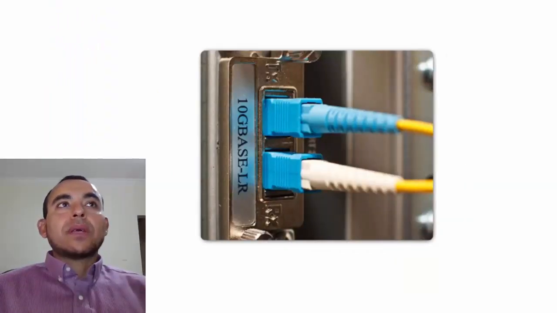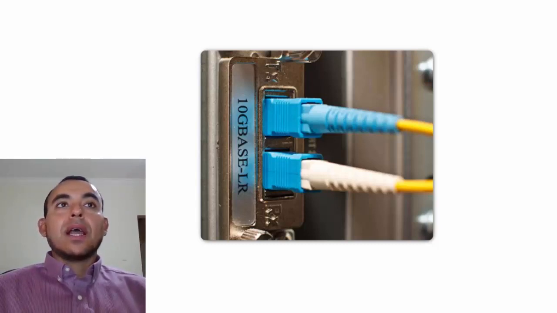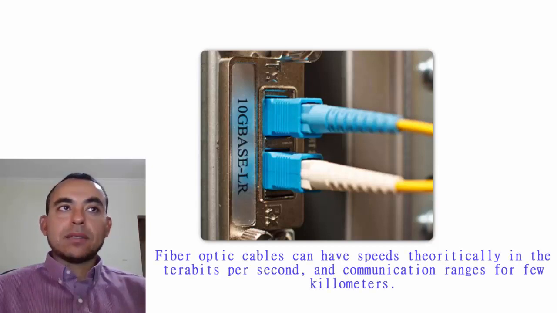So now we talk briefly about the fiber optic cabling. Fiber optics is significantly different in terms of design compared to the copper cables. Fiber optics support optical light signal as opposed to electrical signal in the case of copper cable. And as we all know, light travels very fast, and that allows fiber optic cables to support very, very high speeds of communication that can theoretically get in the range of terabits per second.